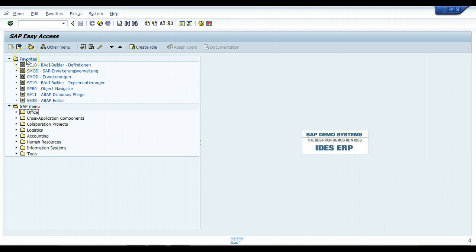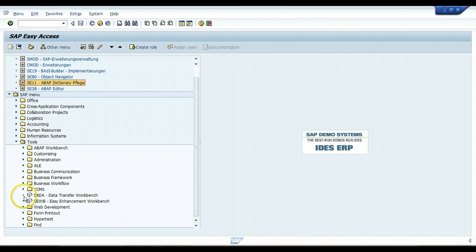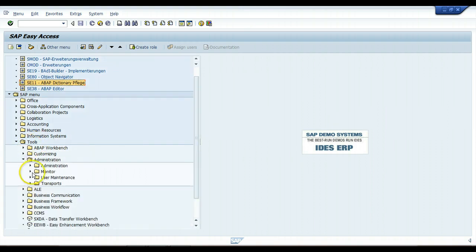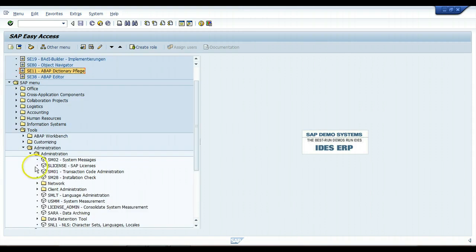So let us understand the concept of favorites. There would be some transactions which you will use on a recurring frequent basis. So it's a better idea to add them to favorites. How do you add a transaction to favorites? You simply drill down to the transaction. So I go to tools, administration, go to administration, S license.